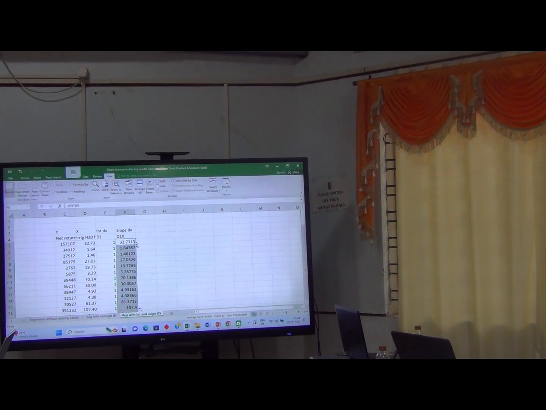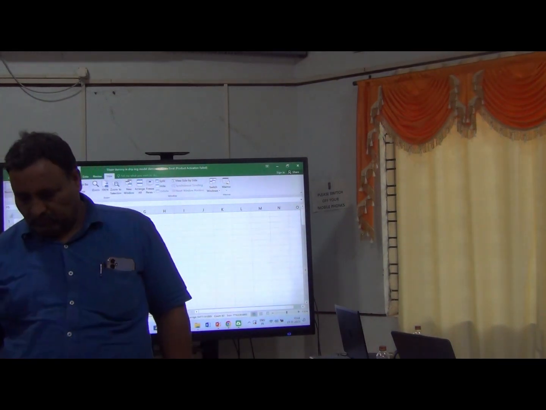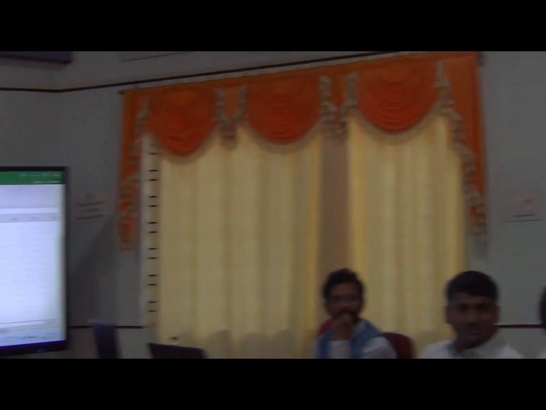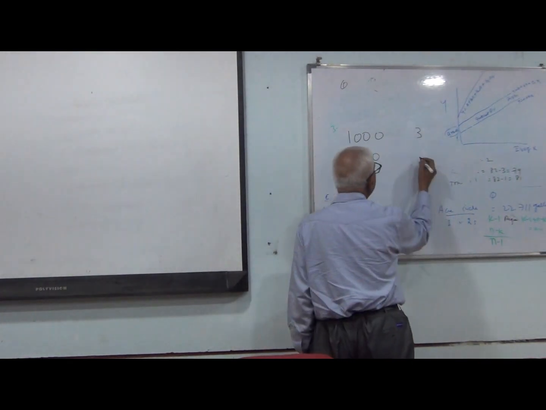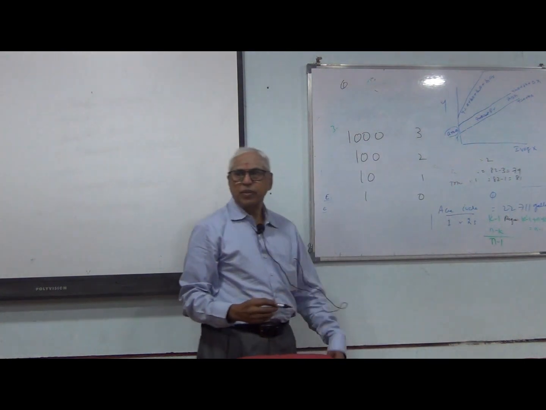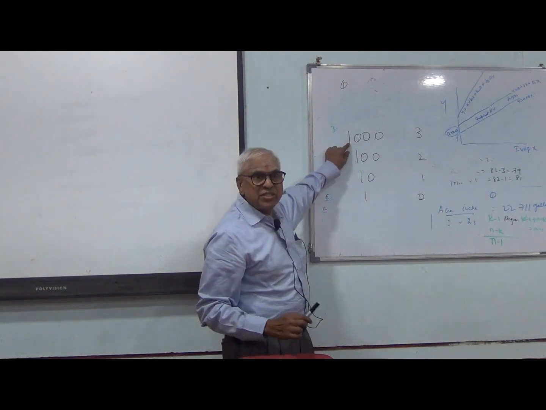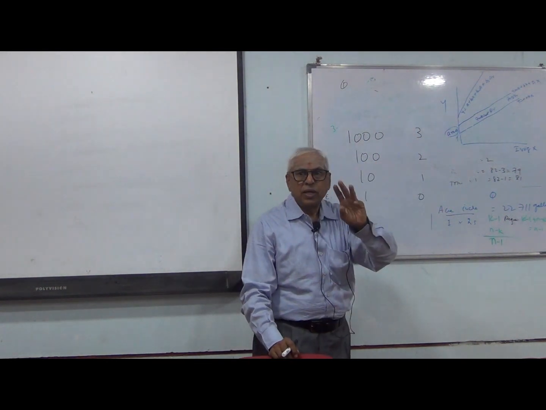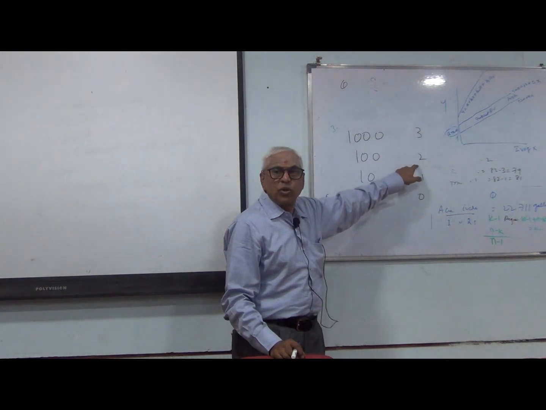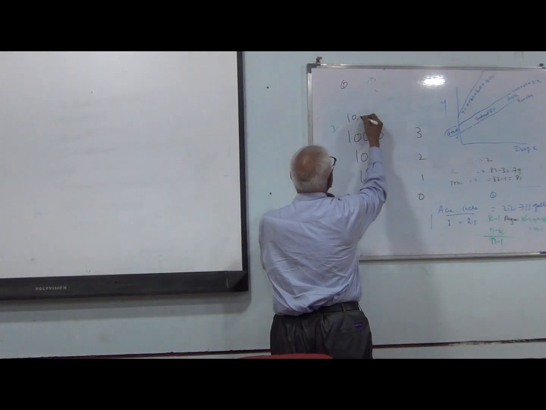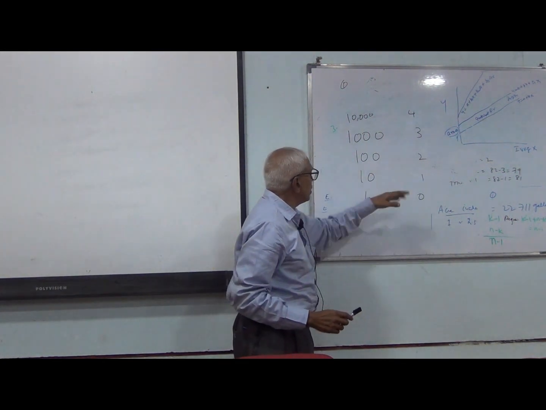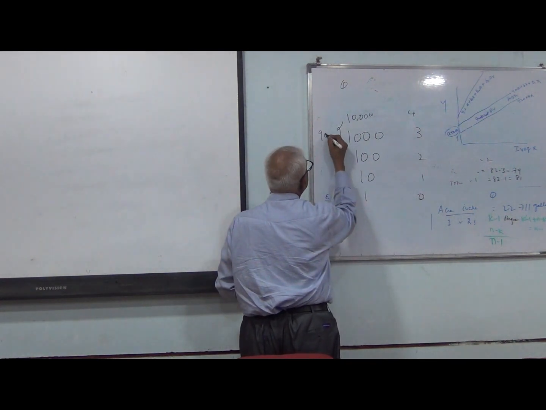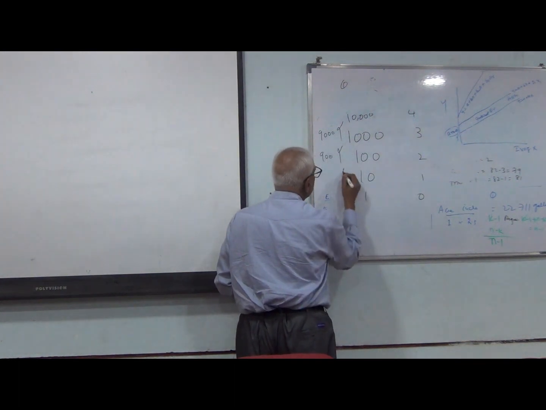They don't believe. But I tell you, the true Shani effect is here: logarithm. So 1000, 100, 10, 1, numbers. What is the logarithm of 1000? 3. 100 is 2, 10 is 1, 1 is 0. Now you see here. You are receiving a salary of 1,000, but it is reduced to 3. Receiving 100, it is reduced to 2. Take another number, 10,000. What is the outcome? 4. 10,000 is reduced to 4, 1,000 to 3, 100 to 2. What is the difference here? 10,000 to 1,000 is a difference of 9,000, which becomes 900, then 90.